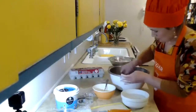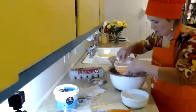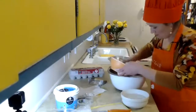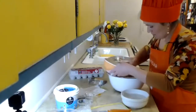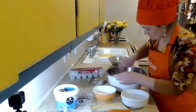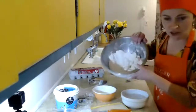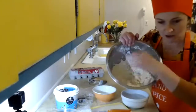And so we're going to add the liquid now. So I have the egg and the water, and with a fork, I'm just tossing the liquid and mixing a little bit at a time, not all of it at once. Just a little bit at a time. So now it looks like I still need a little bit more water. Some parts of it are still dry.